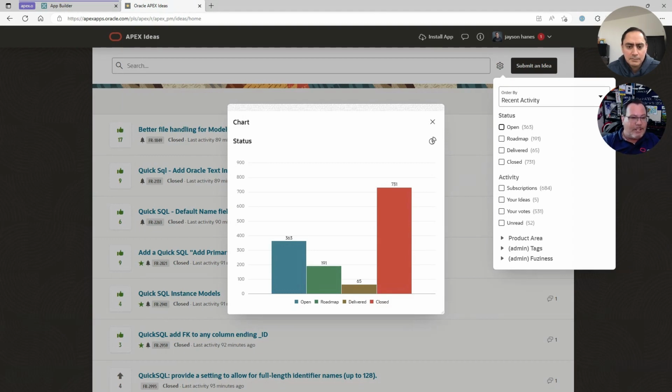So this app itself can run beautifully on your mobile device right now. And the other exciting thing about this particular app is that it's one of those apps that I work on as a special project here on the Apex team. It is a public app, and I'm able to brag about it, not just for the purpose, but because I actually spent a lot of time working on this over the last 18 months.